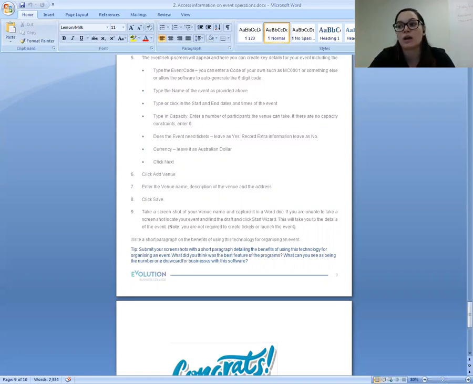Once you've created your event in Ivy, just using the step-by-step process in your assessment, so adding the venue name and all of that good stuff, what you want to do is take a screenshot of your venue and your event, and capture everything into a Word document or a PDF. Unfortunately, with Ivy, because it's all with your own user, I won't be able to go into Ivy and see your event. So for any assessments that you're using Ivy for, please remember to screenshot.